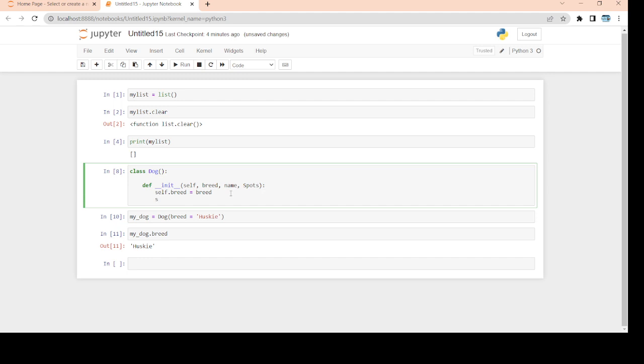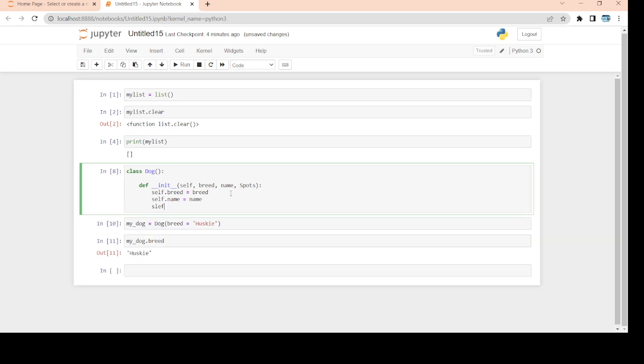Self dot name equals name, and then self dot spots equals spots. Okay.